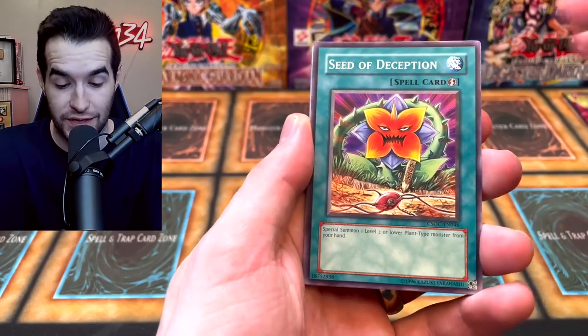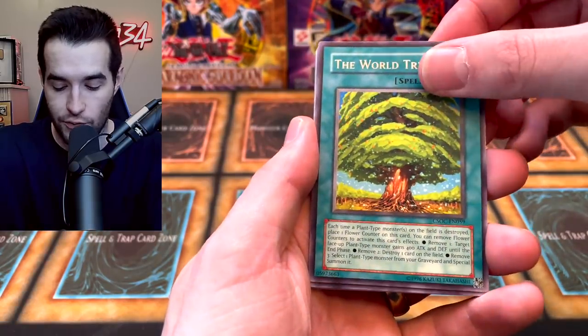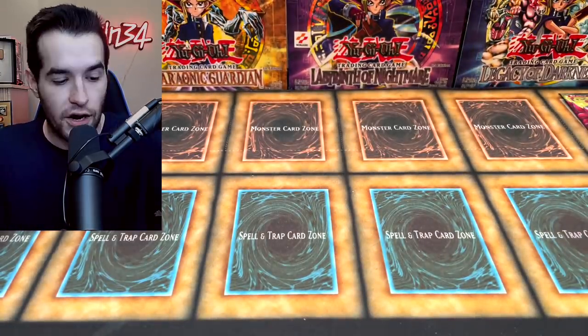I've never pulled that one before, so that was really cool. Seed of Deception, Nettles, The World Tree, and it would be after this. Psychic Jumper. Okay, nothing in that one. Wow. I'm still amazed that we pulled that. All right, Ancient Prophecy. Come on.